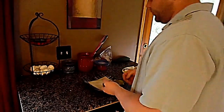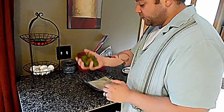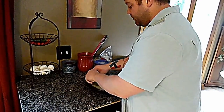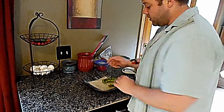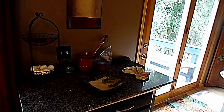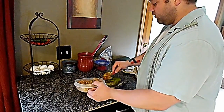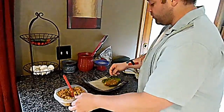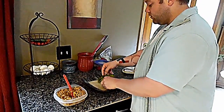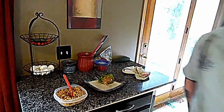Usually what I do when the stuff's in there cooking, I'll just go ahead and lay my top that I had boiled earlier. Still warm, I just go ahead and set that to the side here. Break that open a little bit. And then I'll go ahead and set a little bit of my remaining rice into the corner of this. About a spoonful. And just spread that around right there. And then I'll go ahead and set my pepper here. And boom.